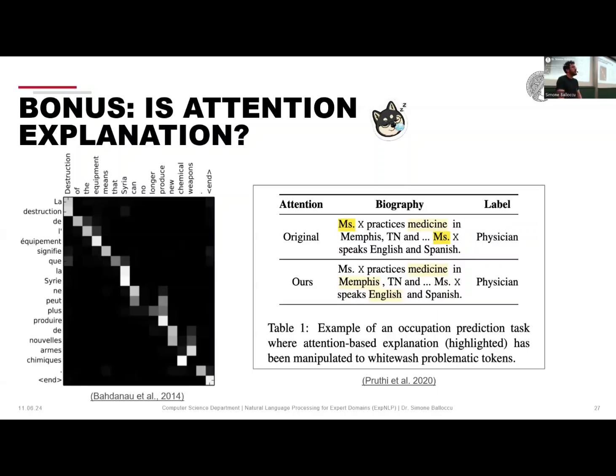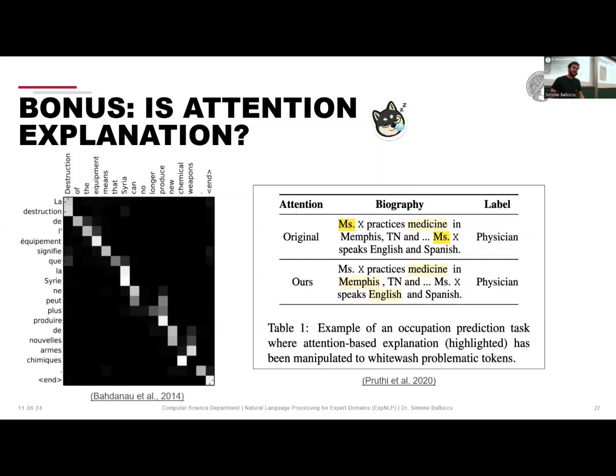How do we get the correct attention? Do you mean how do we train it, or how do we know which tokens it should focus on? Yeah, how do we know which ones it should focus on? Well, in this case, I assume they made some annotation. They just realigned it. So basically they say, okay, this person is a physician. To be honest, "Ms." doesn't make sense, because it's "Mr." Nothing changes. I just put it on medicine. There are some other words, maybe about a specific institute. It's just manual annotation.